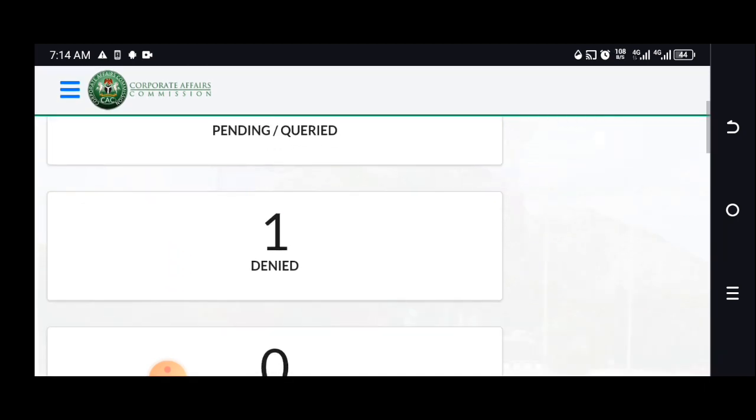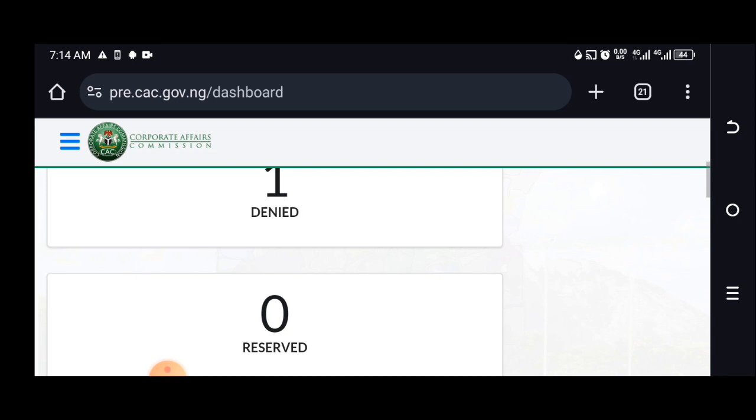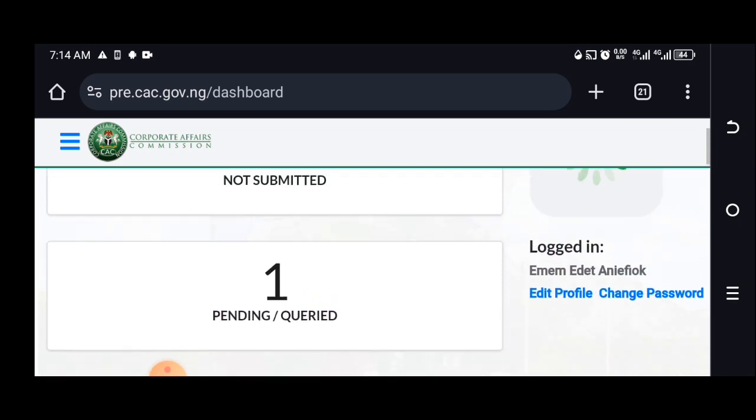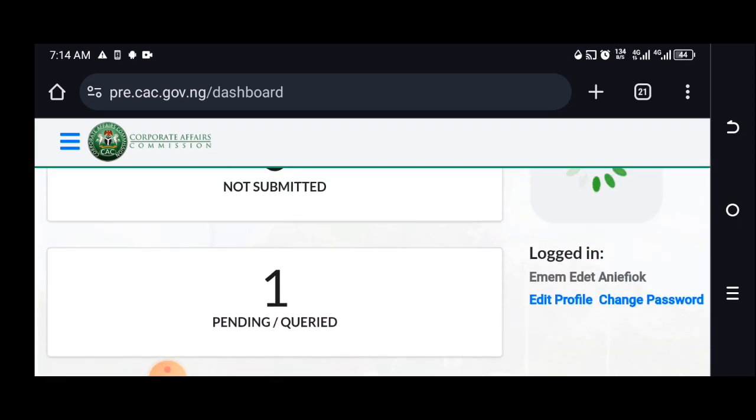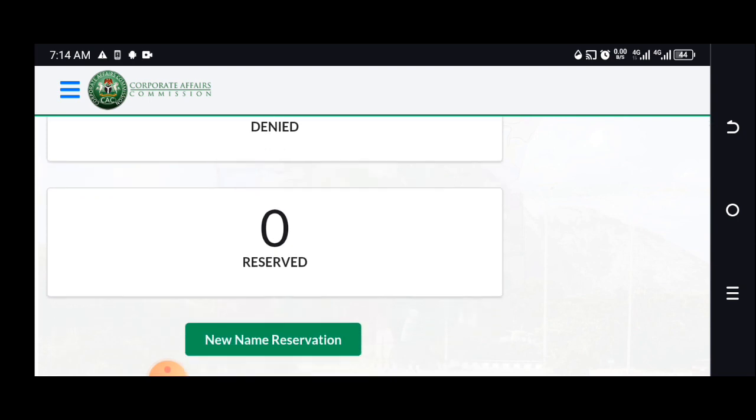So you can see it says one pending/queried, showing that we have done a name reservation that's still pending. So until it is approved by CAC, we will now see here under reserved, we will now see it written there as 1 when it is reserved.